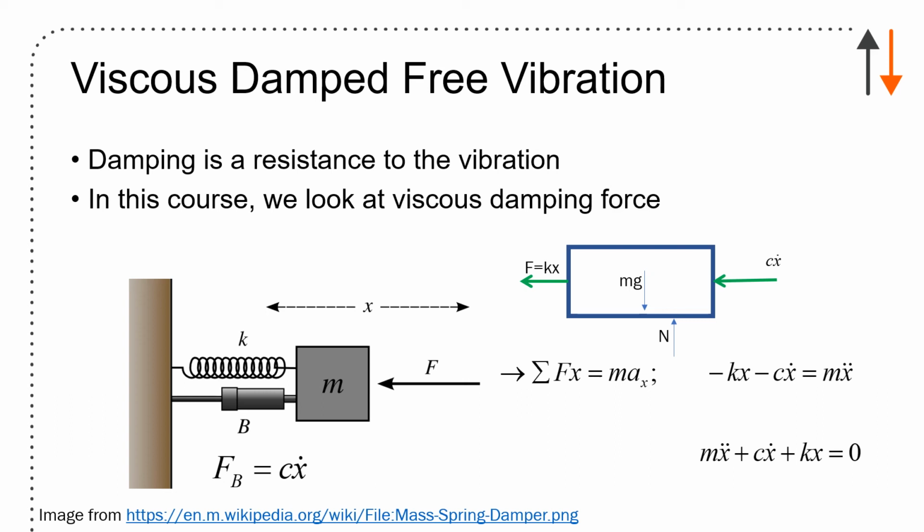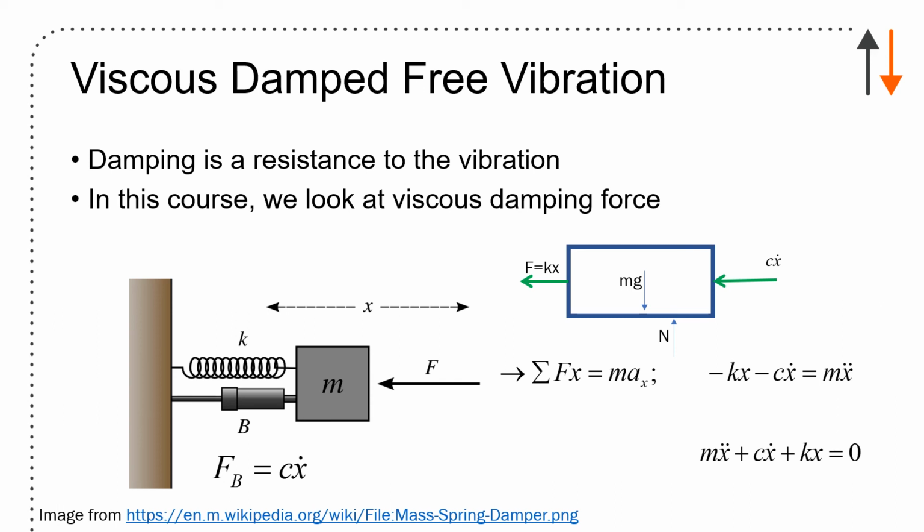But now we also have the damping force, which is c x dot. It's going to go as a function of velocity. So if I do my free body diagram, I have a force kx in one direction. I have c x dot in the other as well, and I should draw that in the same direction. So it's minus kx minus c x dot. If I add up all of the terms here, they equal 0.